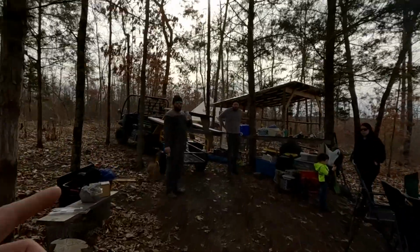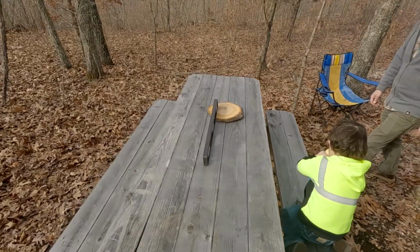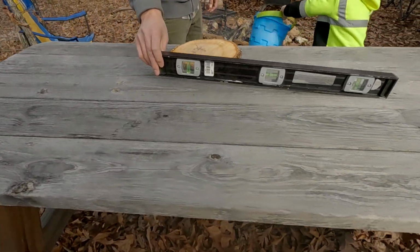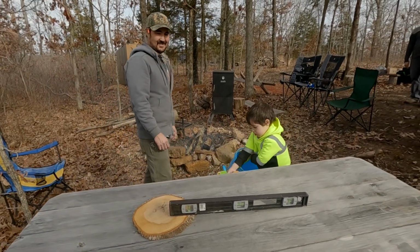We decided we're moving the picnic table over here somewhere. There we go. Not perfectly level, but we'll make it level. It'll do.